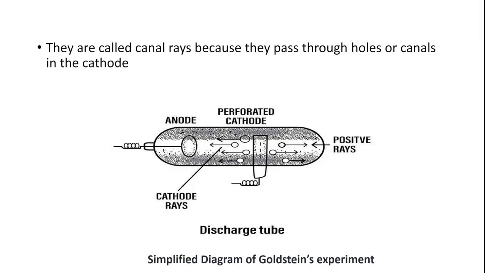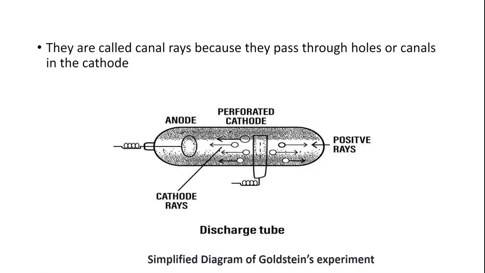So when the electrons were peeled off, the atoms had a positive charge. So they would travel as channels. That is why through this perforation, these positive rays would pass through. As a result, he called them canal rays. And once they have a positive charge, they will be attracted towards the negative electrode.